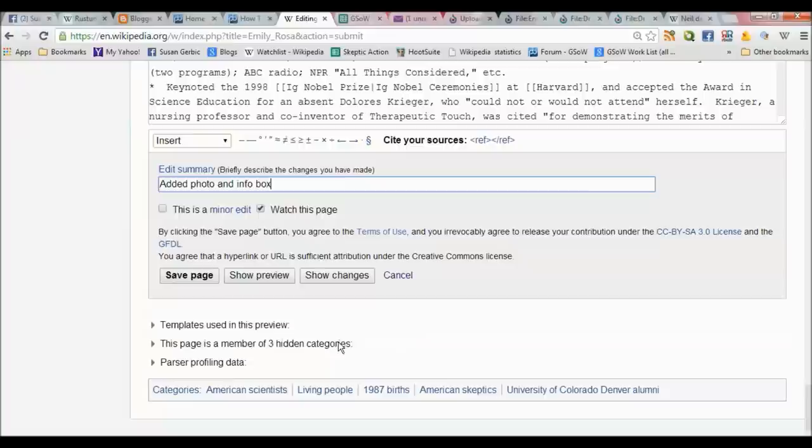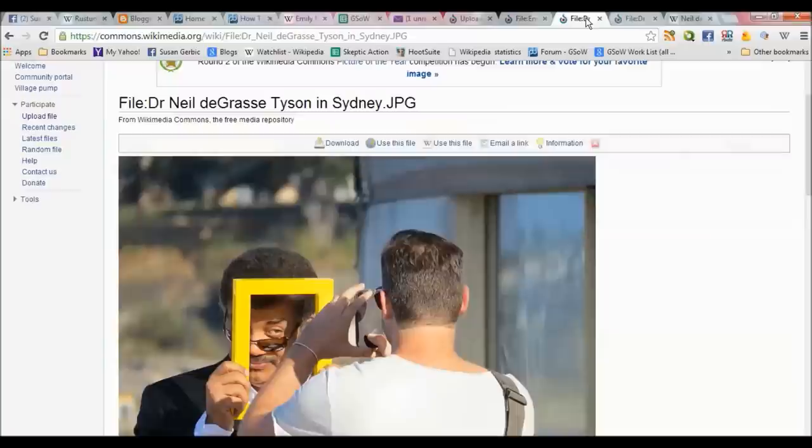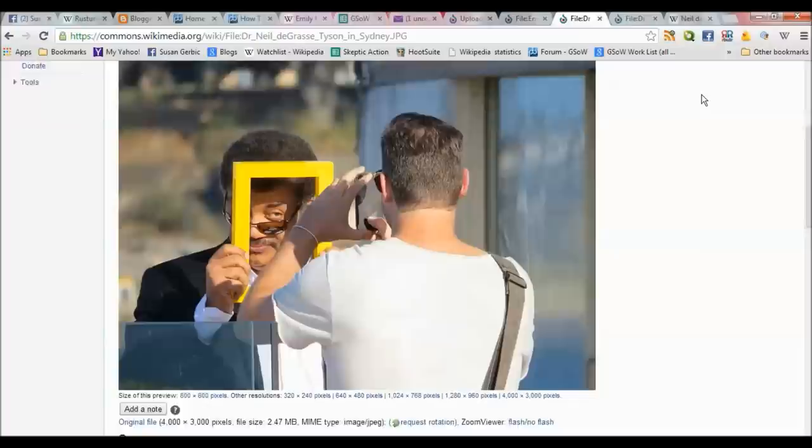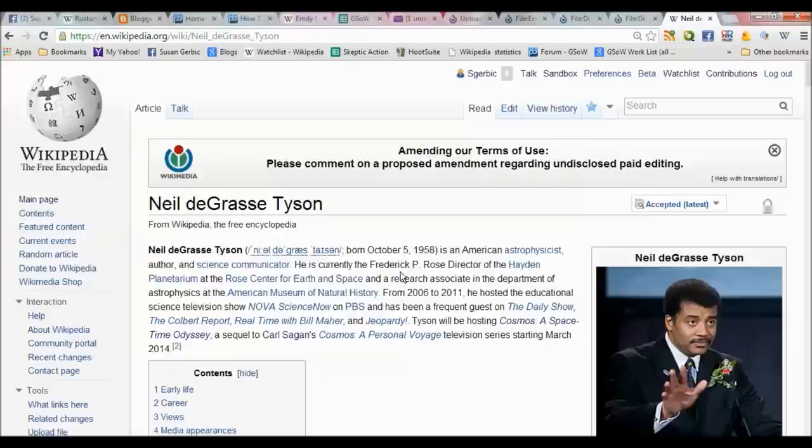And hit save page. So I was given a photo of Neil deGrasse Tyson. Well, actually, I was on Facebook and I saw that this photo had been uploaded by Richard Saunders. He had taken it and I said, I want it. Give it, give it, give it. So we're going to take this. So he uploaded it to Wikimedia Commons for us. There it is. And we're going to go over to Neil deGrasse Tyson's page.